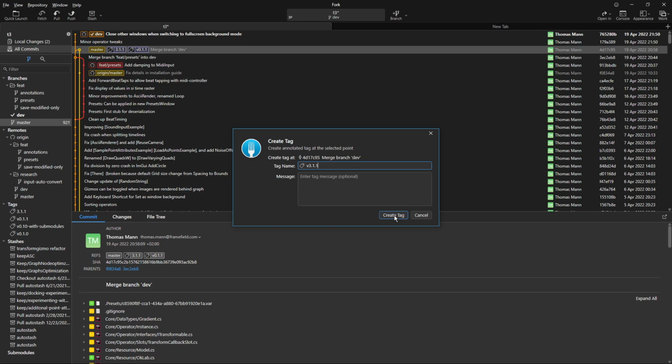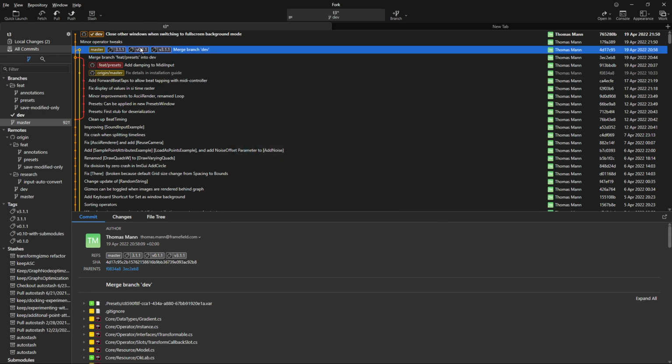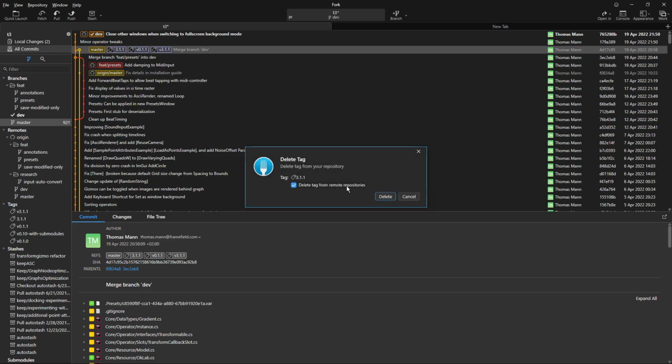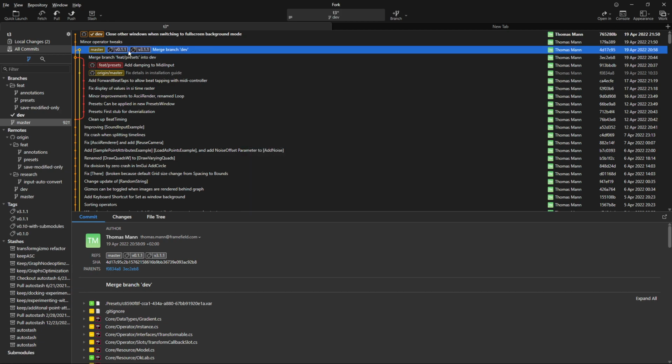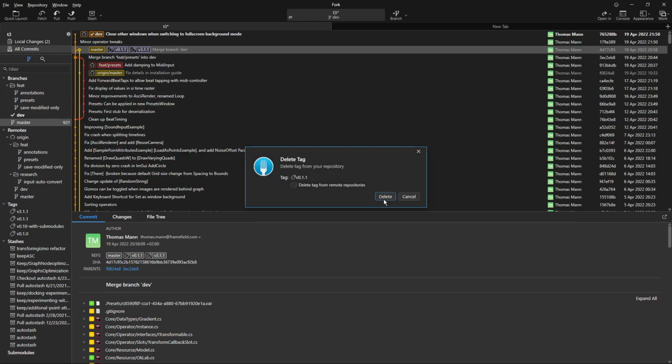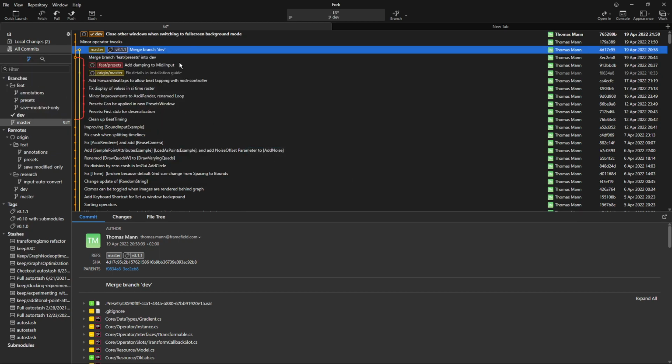So there you go. And so this can go. The reason I can do this now is because this is my local copy. I haven't pushed this. Once I push it, I'm screwed. But right now I can still do this.